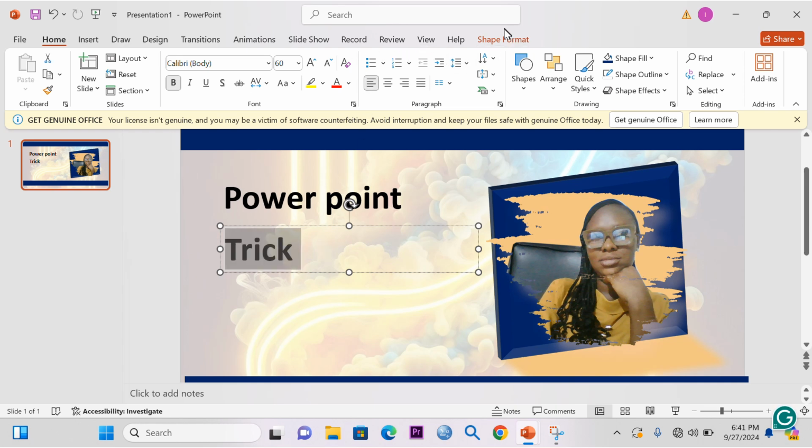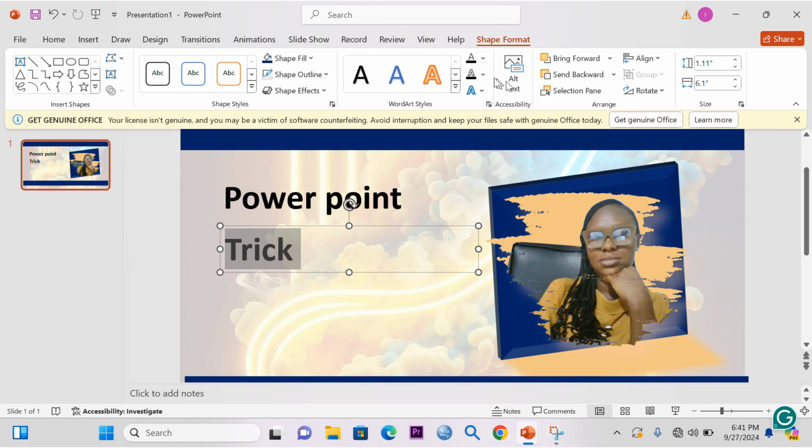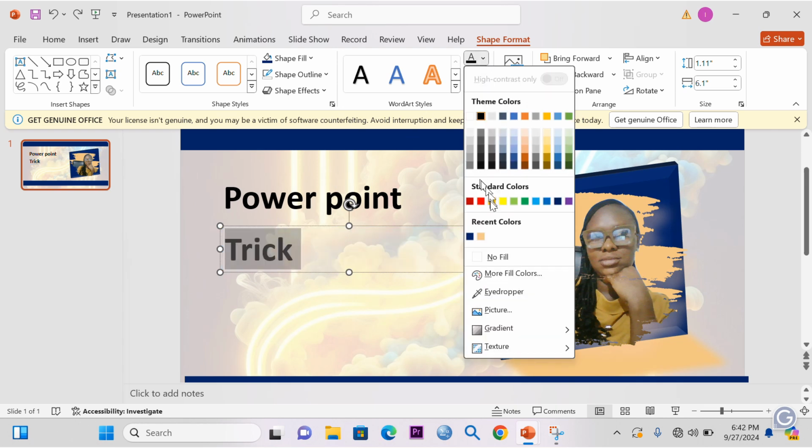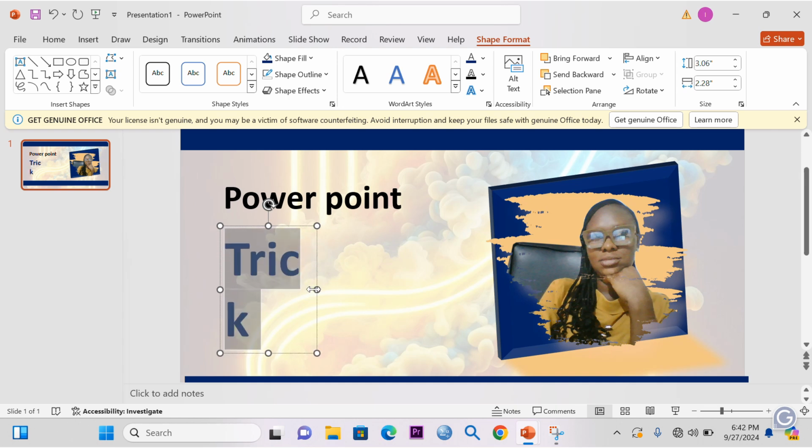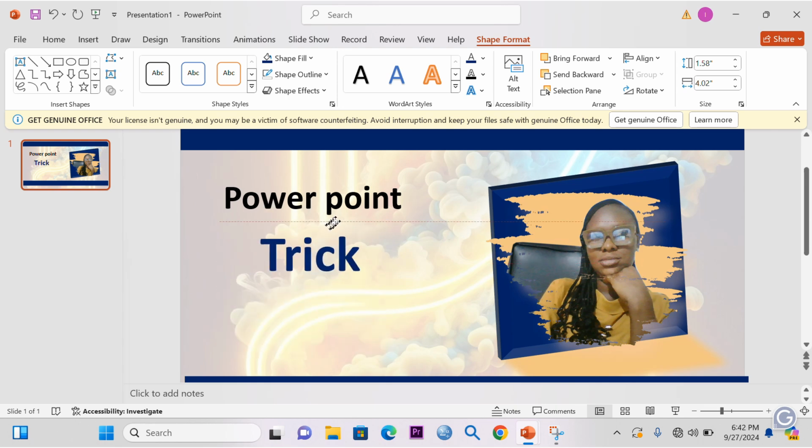Let's give it red. Format. But still, let's give it this color. No, no fill. I mean the text. Let's take the eyedropper to choose this color also. PowerPoint trick. Is it becoming like a trick to us? Try it and let's see how trickish it is. But it's a positive trick. PowerPoint trick with the use of brush tool.